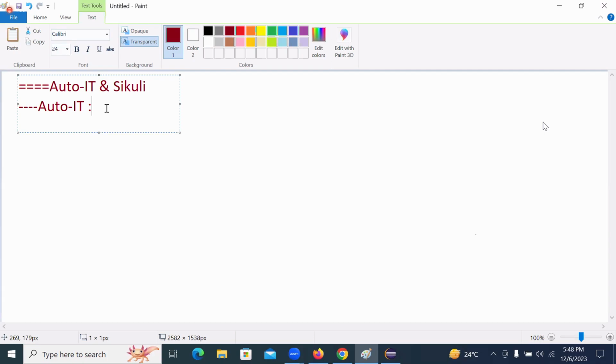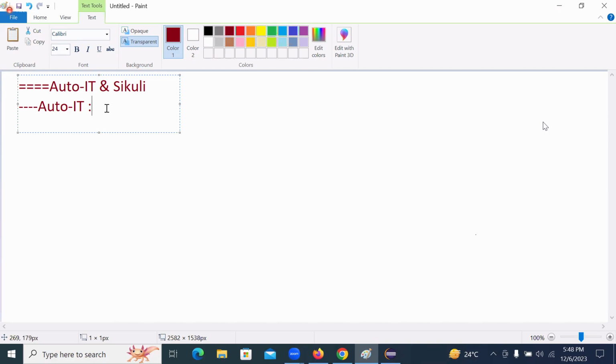The first understanding: Selenium is a totally different automation tool, Auto IT is a totally different automation tool, and Skuli is a totally different automation tool. There is no way of connectivity between these particular things.